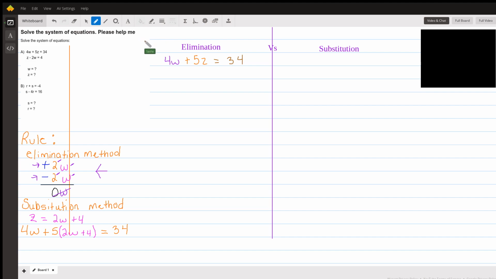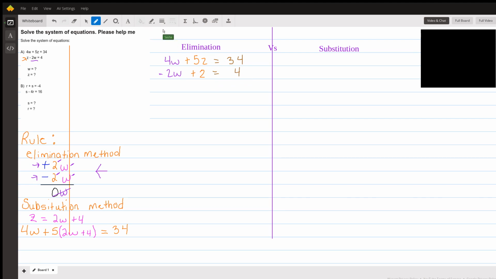So now we have Z minus 2W. So the first thing I'm going to do is take that minus 2W, and I'm going to put it underneath the W when I'm eliminating, okay? Minus 2W. And I'm going to take that positive Z, and I know it's positive because if I look in front of Z, there is nothing there, so that's a positive Z. And I'm going to align it with that one, okay? Same terms need to be aligned. Is equal to 4, okay?